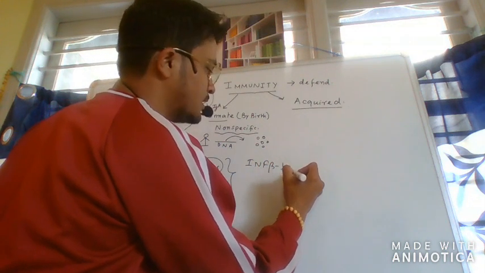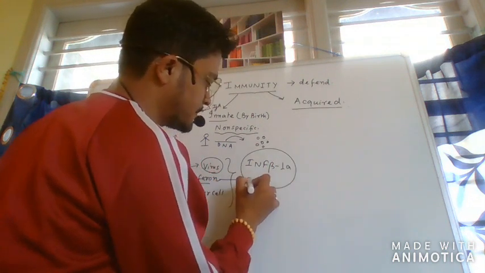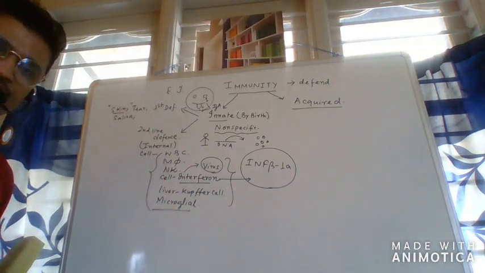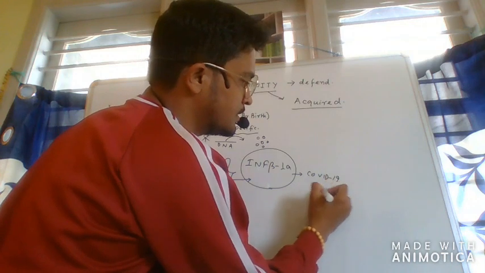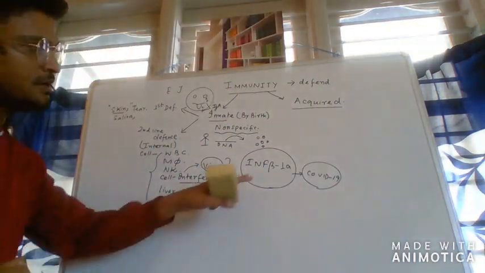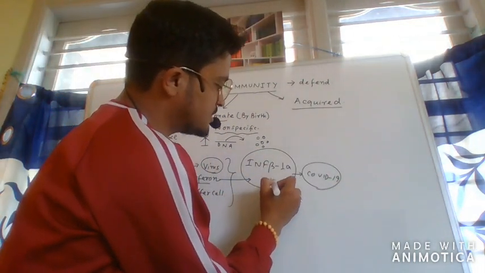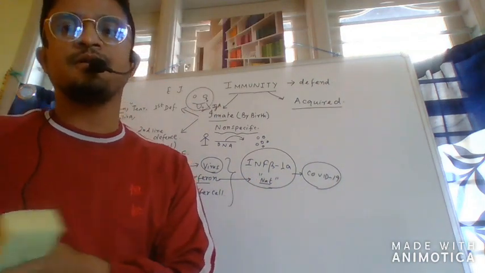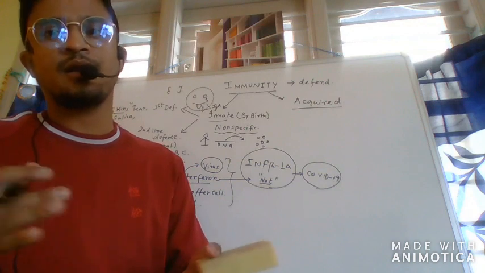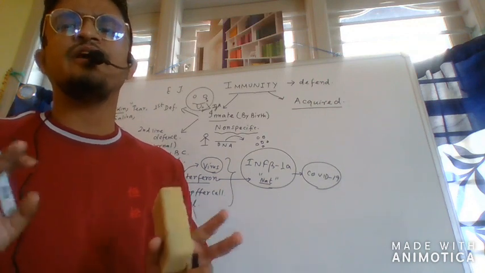beta 1A. This is the interferon. It has been tested in vitro to destroy the coronavirus or COVID-19. But the problem is that it is very natural. Your cell will start secreting this one, it is natural. But when you come to the pharmaceutical lab, if you produce those things and market those things, it's going to be very costly.